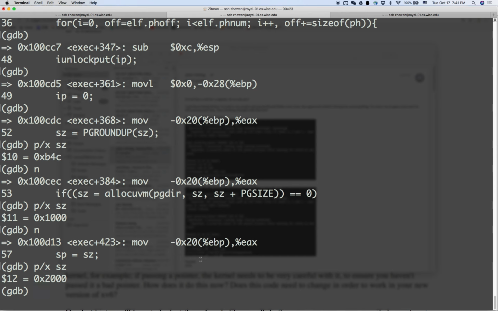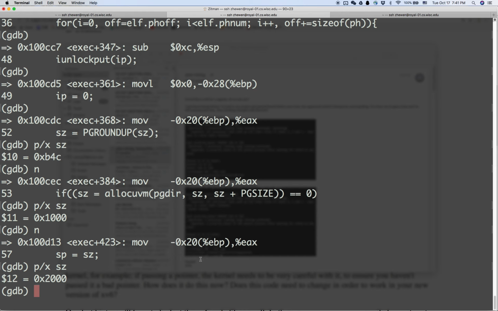And now we round up so that size is pointing here, right? And now we call allocuvm again, which will grow one more page. There's 2000. Now size will come here. And this page is for stack, right?